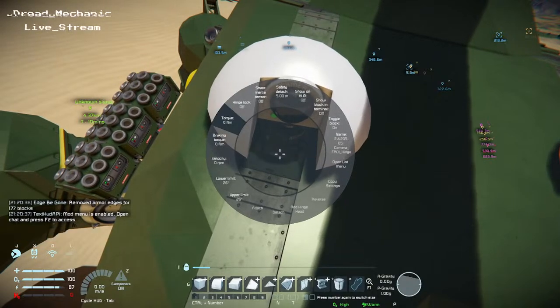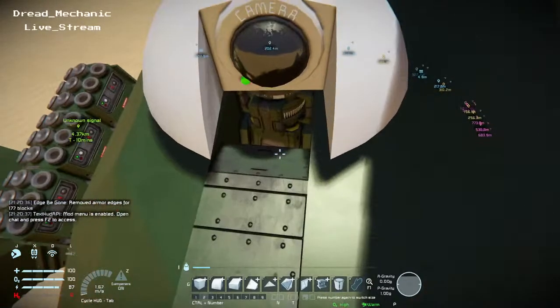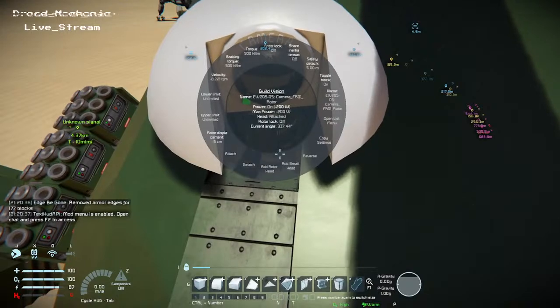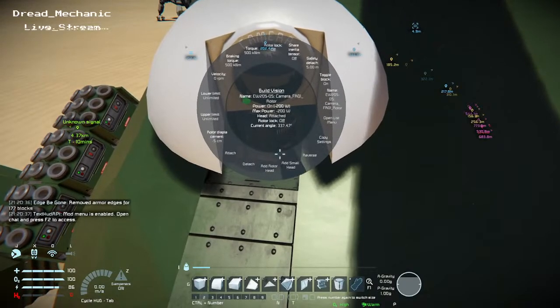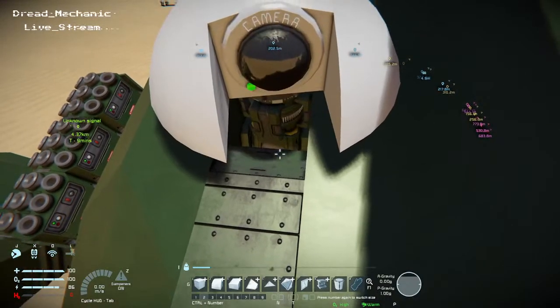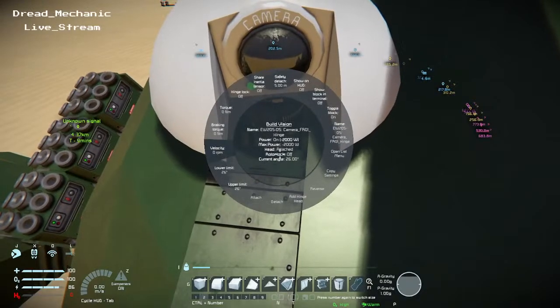Take all the torque out of that. It's still... Yeah, look, you can see the angle twitching. Oh, look at the rotor, that's why. Hinge.